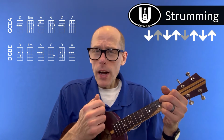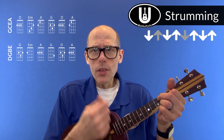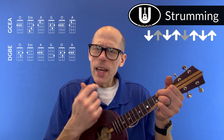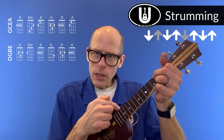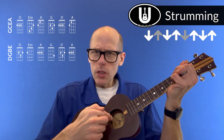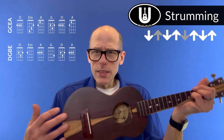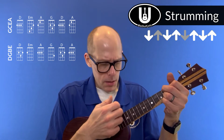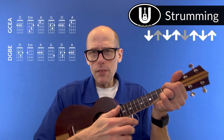And really, I would practice that away from the ukulele. So I would actually just be saying down, down, up, down, up, and making sure that my hand never stops moving. And then when I am playing, I'd make sure that I'm strumming at the right part of the ukulele, which is here. A lot of people want to strum over the sound hole. That goes back to guitar, which is much larger, but this is not a guitar. This is an ukulele, and the best sound is going to come from right here in the middle of the strings, generally where the neck meets the body.